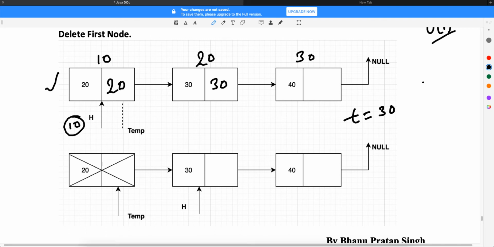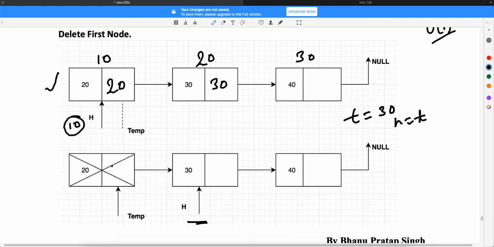And then your head is equal to temp. So when your head is equal to temp, head will come here, then automatically the reference of this node is over.